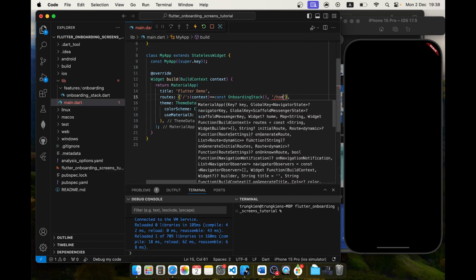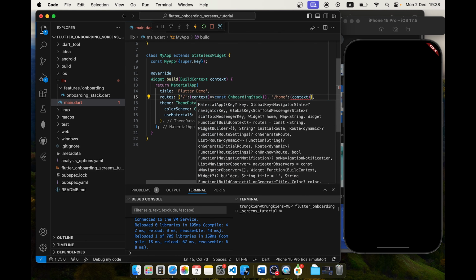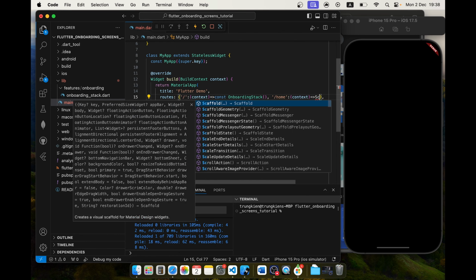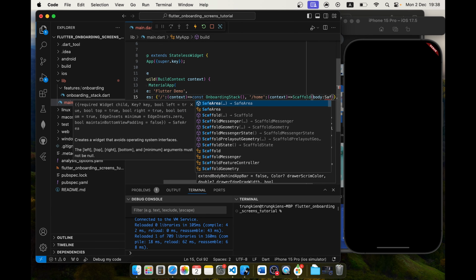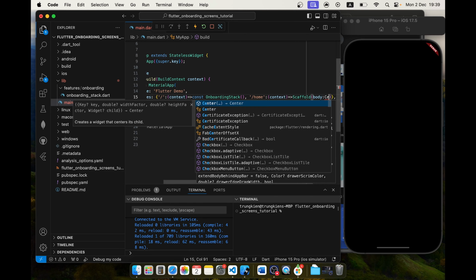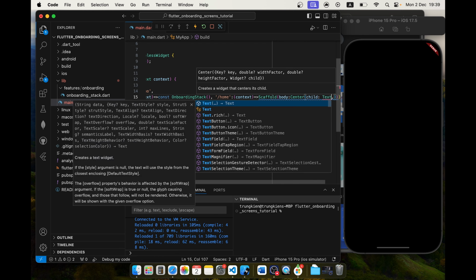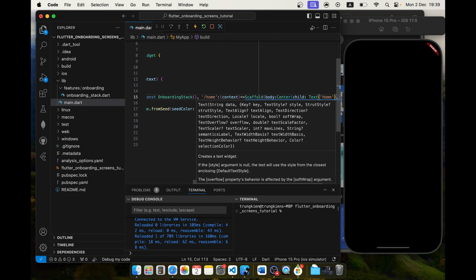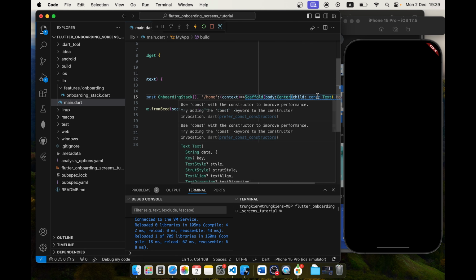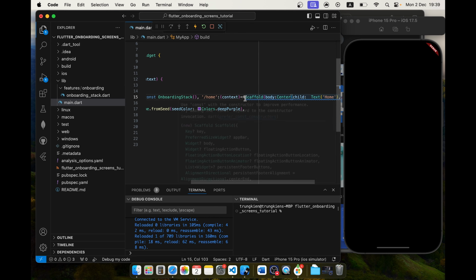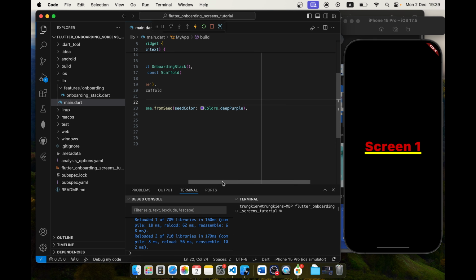I call it home, and it should be a function with a BuildContext as a parameter, and it should return a Scaffold with body should be SafeArea. No, I think it should be Center, and child should be a Text widget. It says Home. Let's add const keyword. I think const keyword should be there. I save it. Yes, it is.